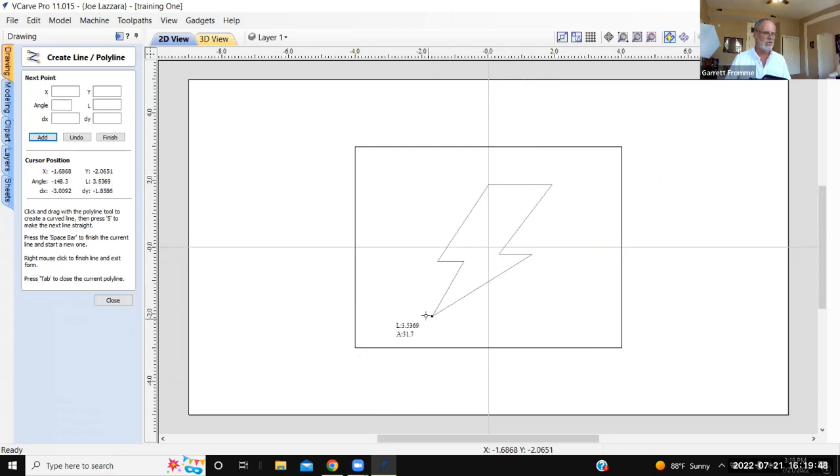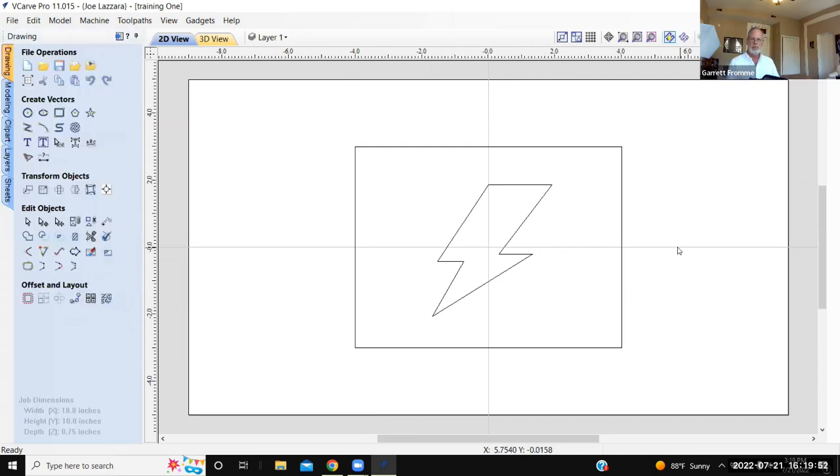So that's what you would use lines for. You'll use lines all the time. Okay, so it automatically becomes a vector. Yeah, any line is a vector. Circle, word, they're all vectors. But you're asking me when you're going to use the line. You're going to use the line to draw things up.